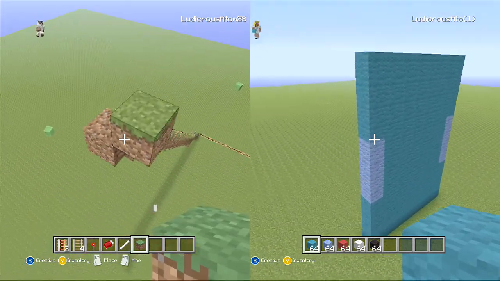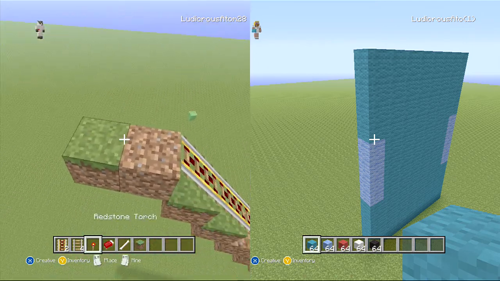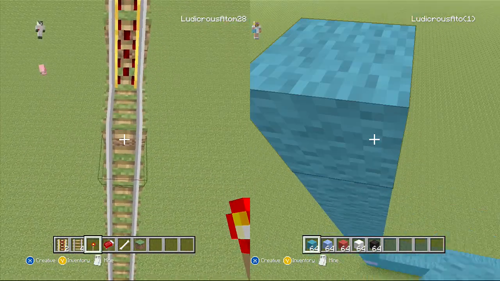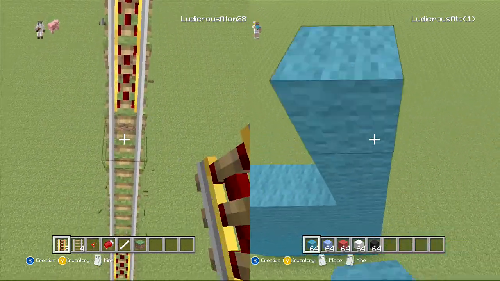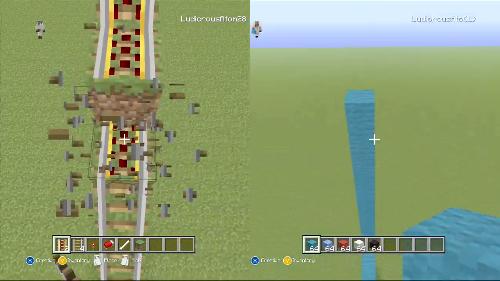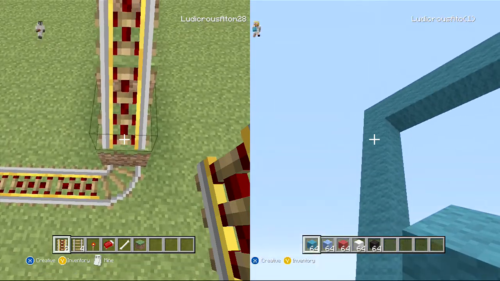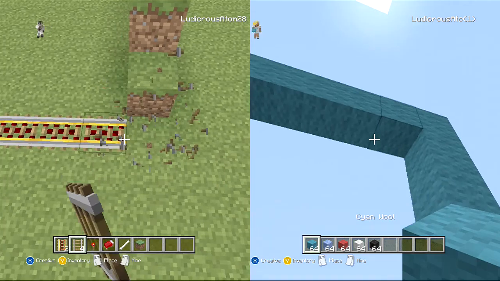So yeah, you go up by 12 blocks. 1, 2, 3, 4, 5, 6, 7, 8, 9, 10, 11, 12, 12 with your cyan. And then you attach it together, then you do that. So yeah, in the corner and there.